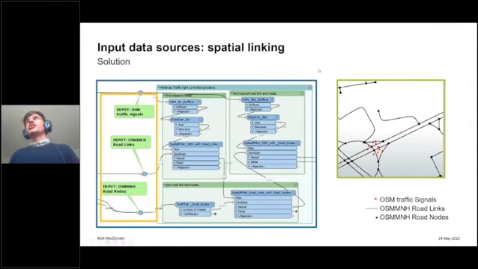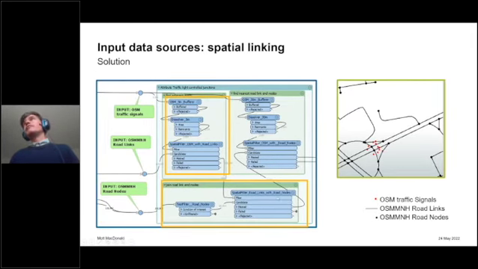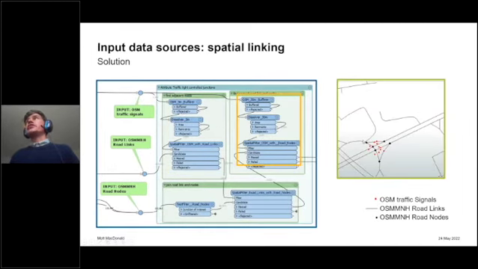So we first use a buffer to define the distance we're interested in, 5 meters, and a spatial filter to filter out those road links, which is done in these two bookmarks, and then we find the road nodes that connect to those road links. Finally, once we've highlighted which road links are in proximity of those, we can then say which road nodes of those road links are within a certain distance, this time 30 meters.